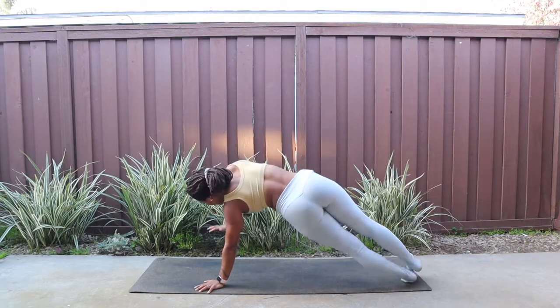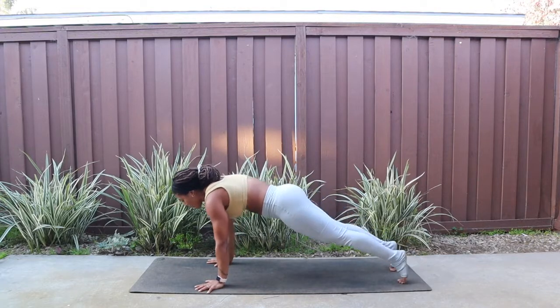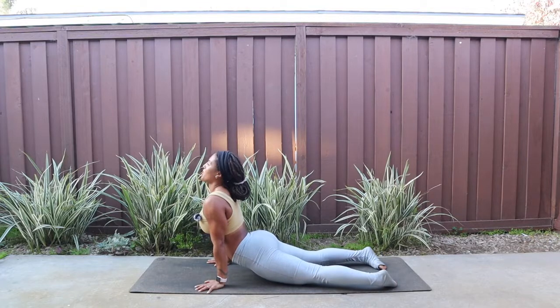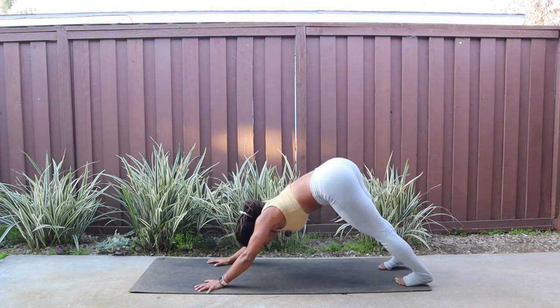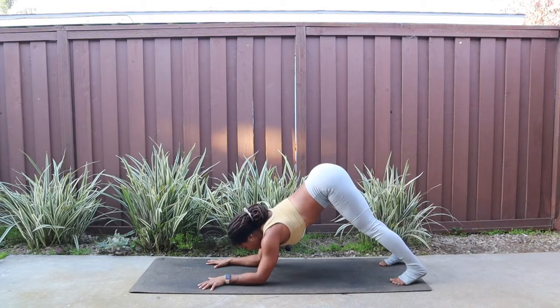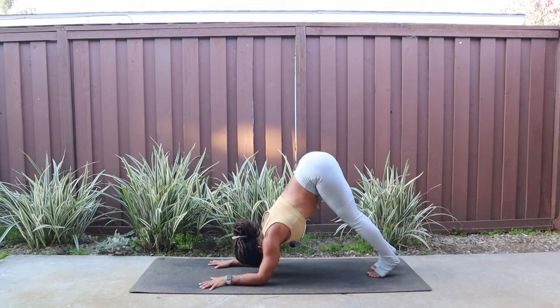And slowly turn it back down. Come forward to your tippy toes, lower halfway. Inhale, up dog. Exhale, downward facing dog. And without even thinking about it, drop those forearms. This time, we're going to press even firmer into the earth. We're not taking the breaths.